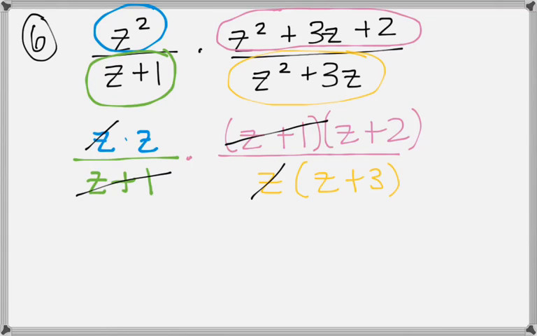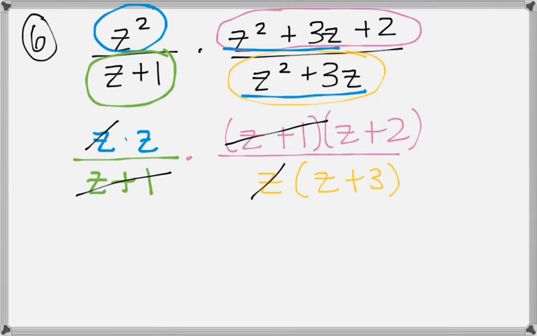It's probably not going to make any sense, but why can't you just cancel out the z squared plus 3z since it's on the top and the bottom? Why can't you just take it out? These are terms. So these two parts here are terms. We can't cancel out things that are added together. We can only cancel out things that are multiplied together. Okay, that makes sense. So that's where that came from.